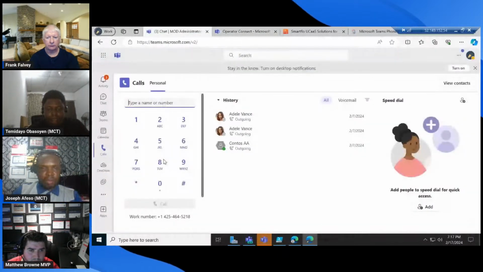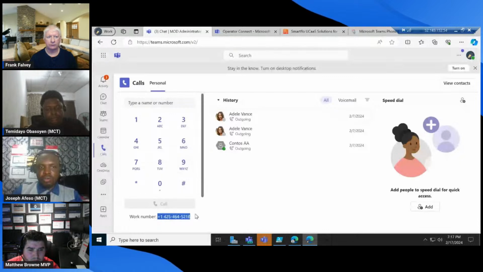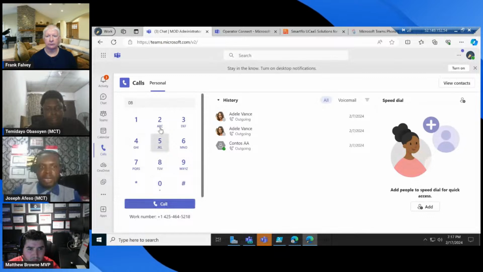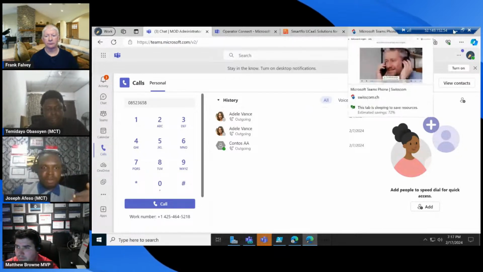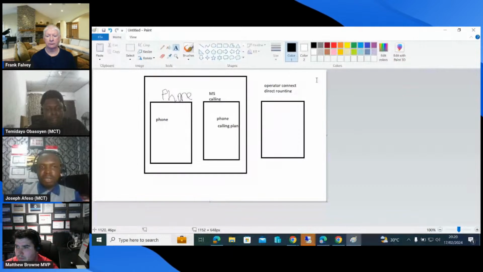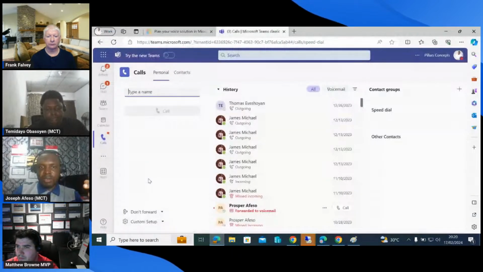So this is a user that has all the requirements to make calls using this phone number to PSTN calls. If this user has your mobile number, it can dial this number, and depending on the license that this user has, it can make a call to you directly to your mobile phone from Teams. But this other user in this environment cannot do the same because he does not have that feature of dial-pad.